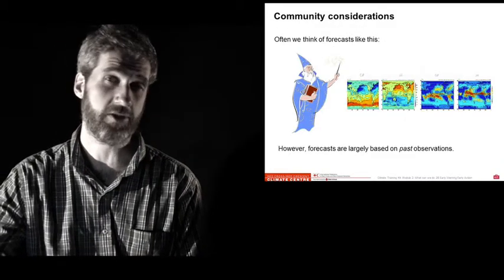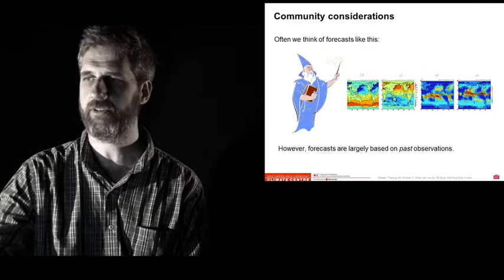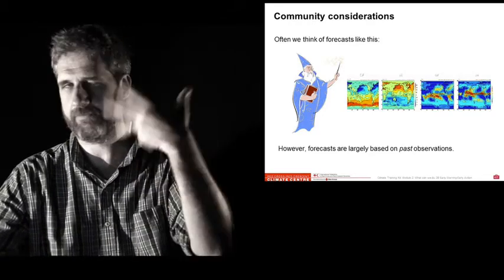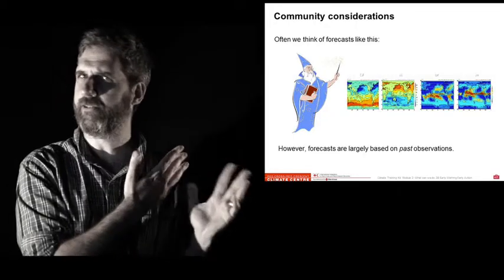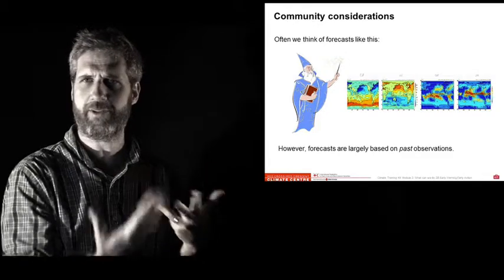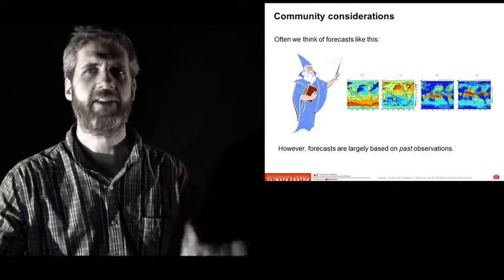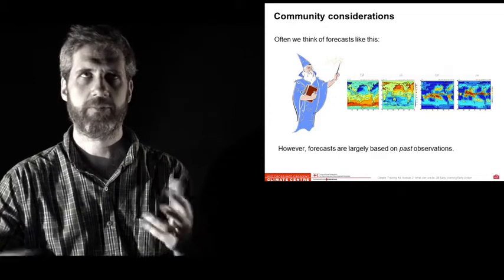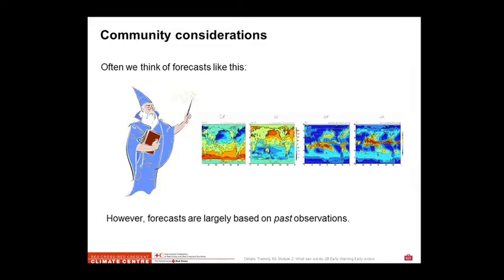Often, in terms of how we consider our communication, we need to think of forecasts in the following way. Sometimes it looks like some strange person is talking about things that are very colorful and complicated but don't make much sense. Because if that's what's happening, we need to clarify what exactly is going on. Forecasts are largely based on observing the past. If in the past, before a flood, it has rained upstream, we look at the rainfall upstream and if we see it raining very intensely, we can anticipate a flood coming. That's what scientists do. They just use more sophisticated instruments and language and maps. We can try to understand that.